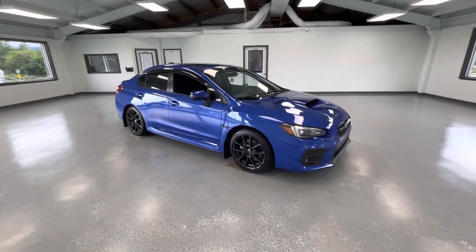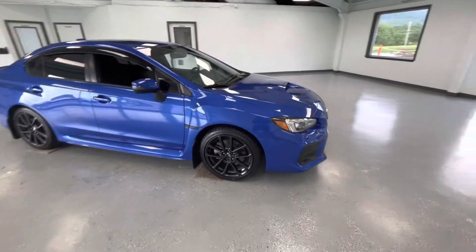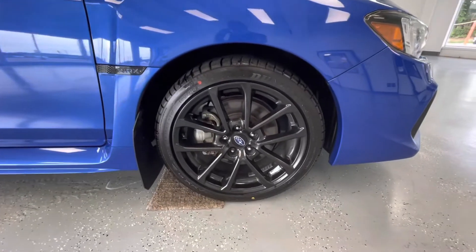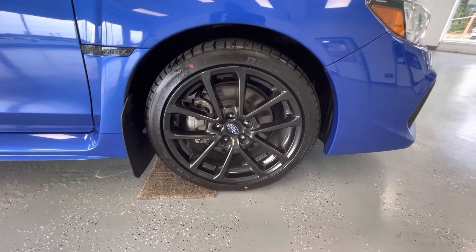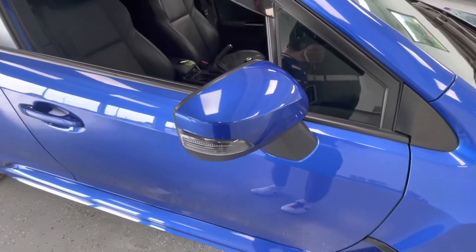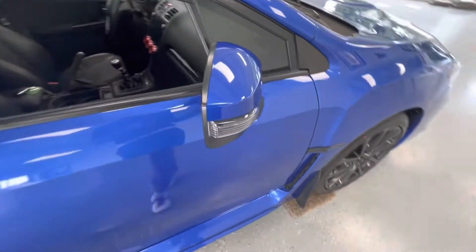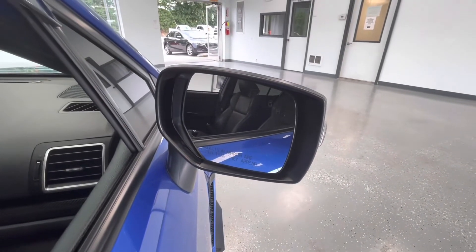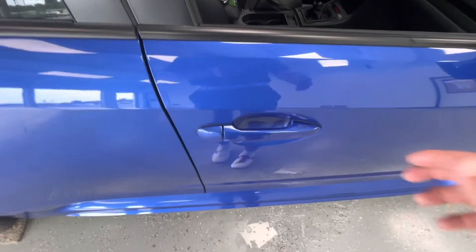As we make our way to the side, you'll notice the like-new tires all the way around, just like every other vehicle here at All Things Automotive. Let's take a moment and appreciate these beautiful blacked-out rims. On the back side of your mirrors, you will have your turn signal indicators. On the front side, you will have blind spot monitoring and they will be heated. For your door handles, you will have proximity locks.